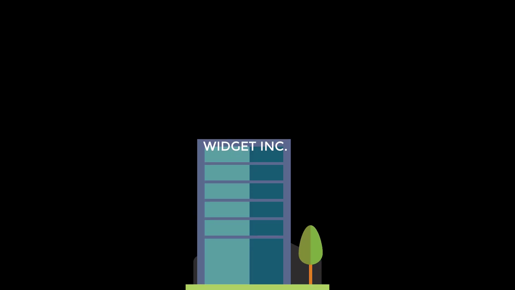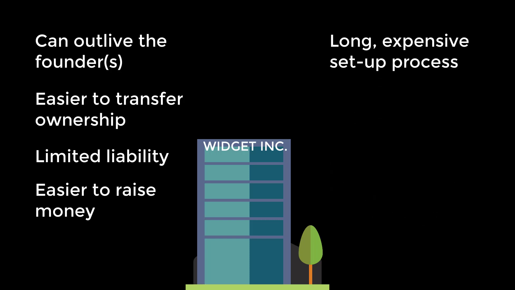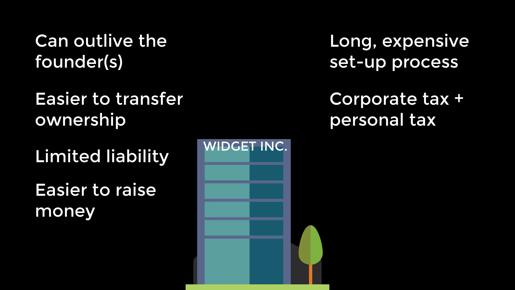The final business structure we'll talk about is the corporation, which is a separate legal entity from you, the founder. Unlike a sole proprietorship or partnership, a corporation can last beyond your lifetime, ownership can be transferred, and you're shielded from unlimited personal liability. A defective Widget 9000 injured a customer? They can sue Widget Inc., but not you personally. Moreover, corporations are seen as more reliable investment opportunities and have more ways to raise money. The downsides are a long, expensive registration process and double taxation — once at the corporate level and again at the personal level. Corporations are the most common form of business in Canada, so we'll treat Widget Inc. as incorporated going forward.